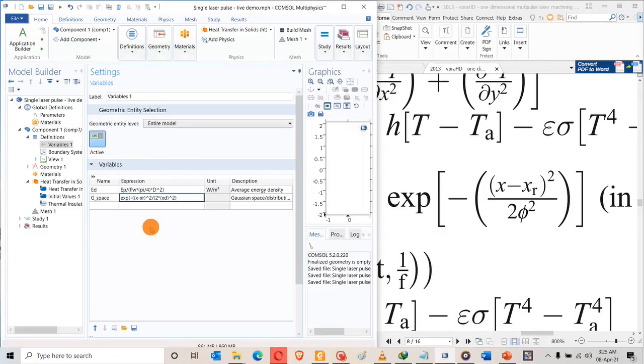There's a lot of brackets here. Okay, so there's our Gaussian space.